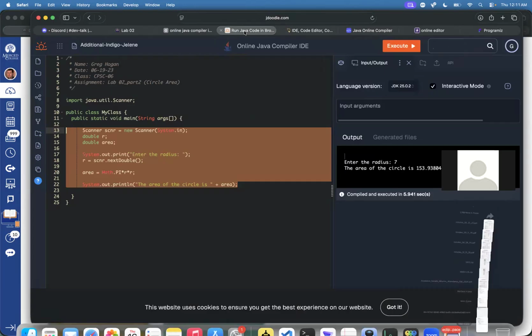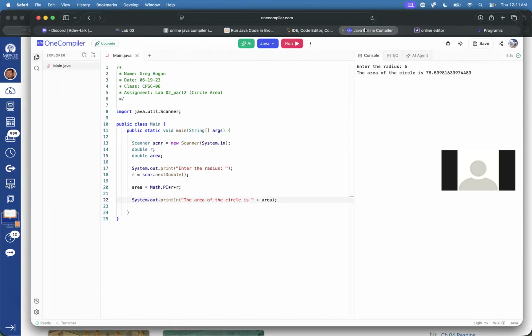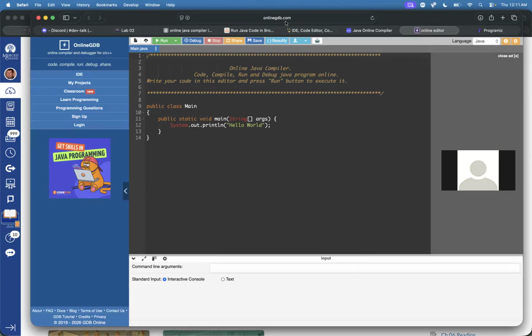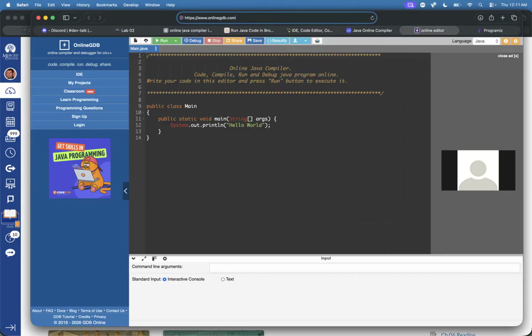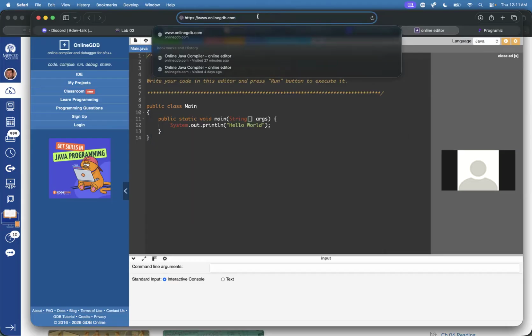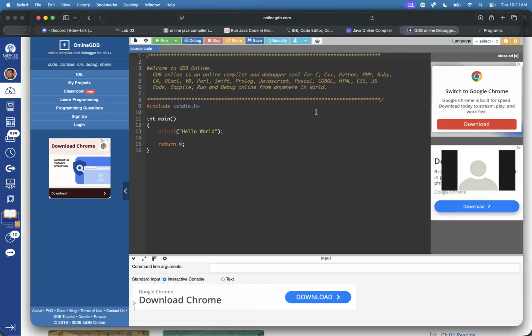So what works so far? JDoodle works, onlinejava.com works, and onecompiler.com works. One more, onlinegdb.com. So let's say that we just go to onlinegdb.com first. When you do that, you have to be careful because there's a lot of ads here.